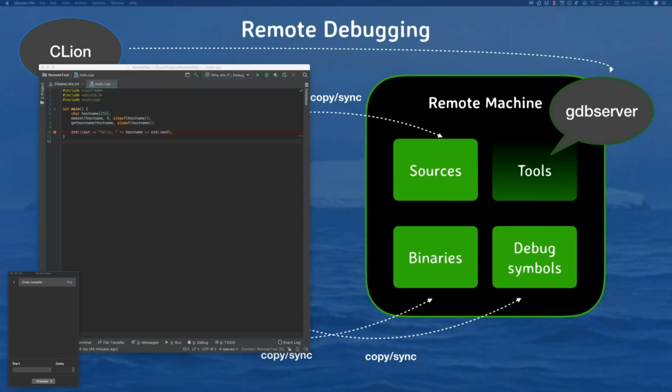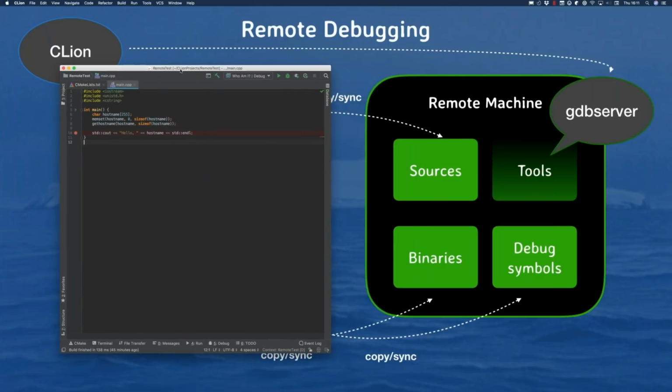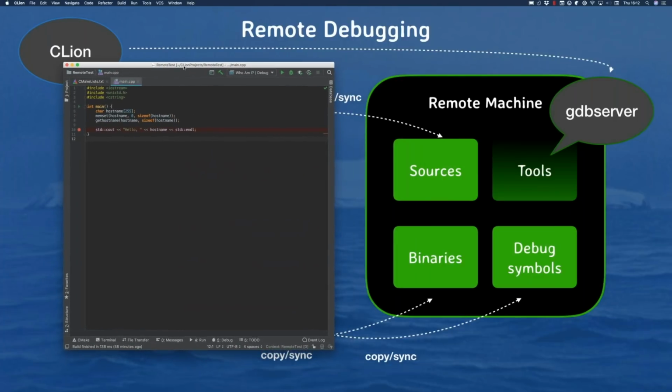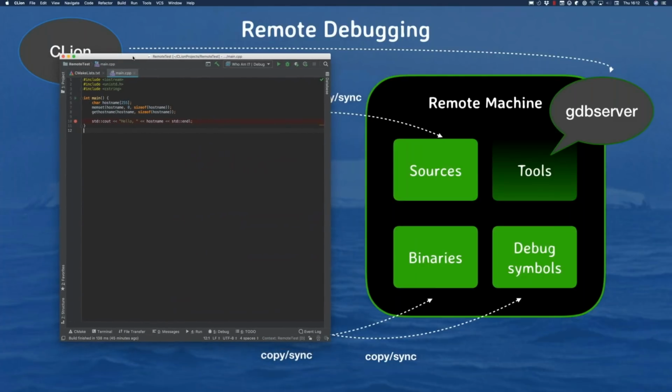So coming out of the slides, now this is actually my desktop. I've put one of the slides for the backdrop there, just so that we can keep track of where we are. So we're going to be going into a remote debugging demo here. And what I've got here, hopefully you can see that, is CLion running locally. I'm running on my Mac. This is running Mojave, so I'm running dark mode. So that's why we have that color scheme.